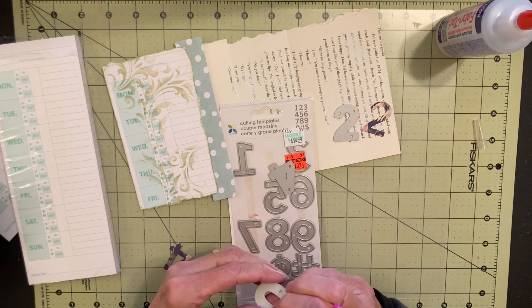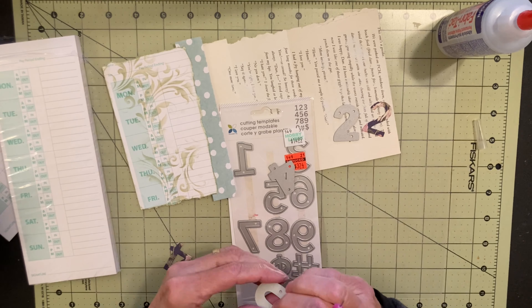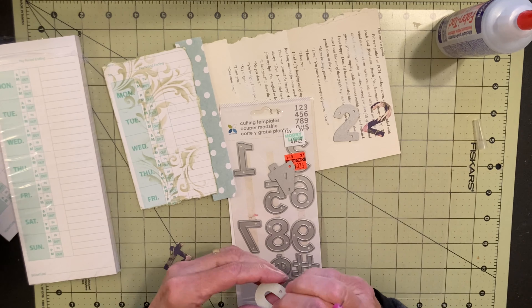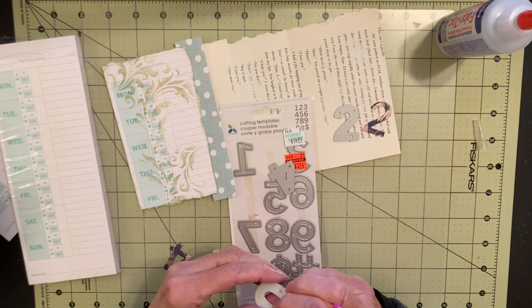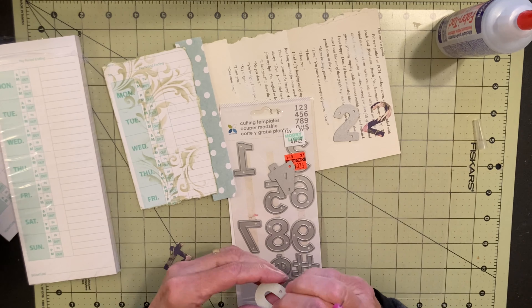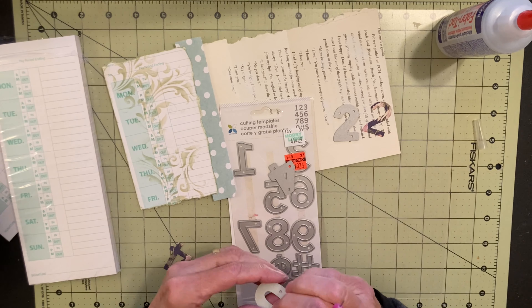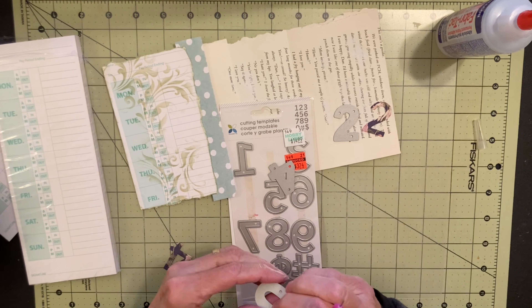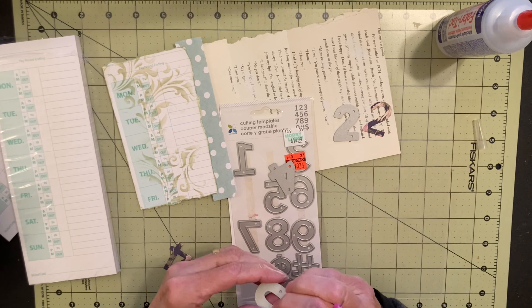So that's just what I want to show you today. I have my prompts written down over here — I don't have a printer, so I just wrote them down in my book. I'm going to pick out the ones I want, or I might write them on strips of paper and draw prompts to challenge myself. The other thing I wanted to show you was this little book I made out of a window envelope. This is the kind of book you could also use to do Junk Journal January. It's sewn together in the middle and you could put as many pages as you wanted, making a nice small but creative book.